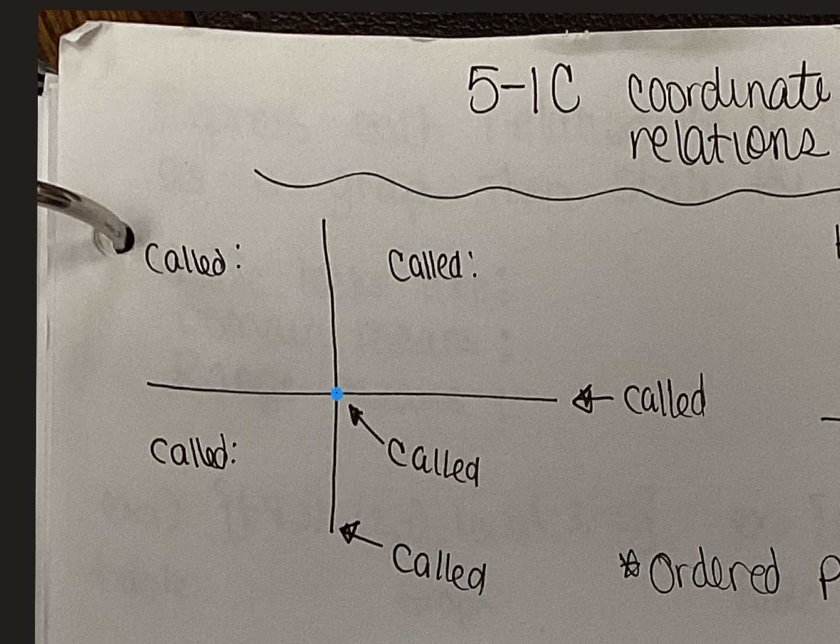This spot right here where the two lines cross is called the origin. It's like the beginning. It would be like Genesis. The book of Genesis tells our origin story. So this dot right here in the middle is the origin. The blue line right here is called the x-axis. This pink line is called the y-axis.